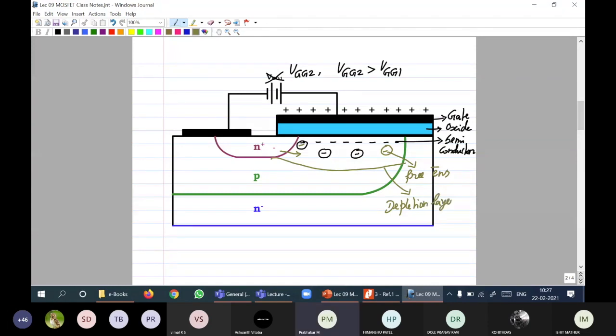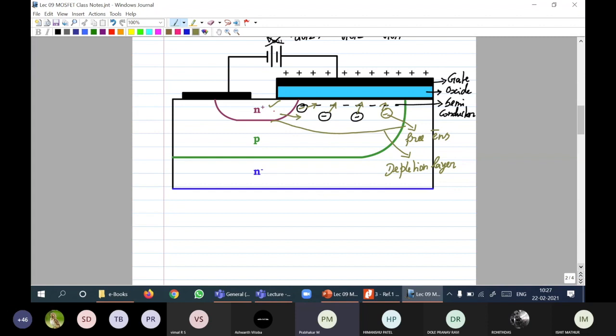Now the free electrons are going to be attracted towards the point beneath the gate oxide layer. What is the source of these electrons? N plus layer, because the N plus layer has more charge carriers, majority charge carriers, they are electrons.